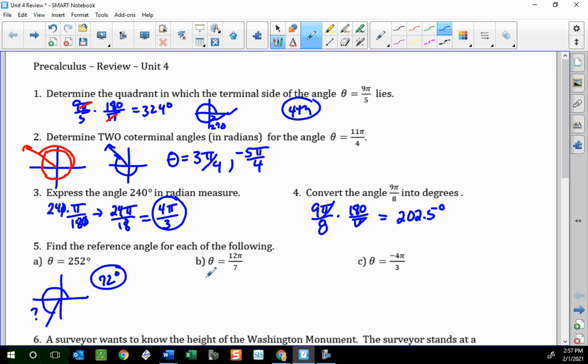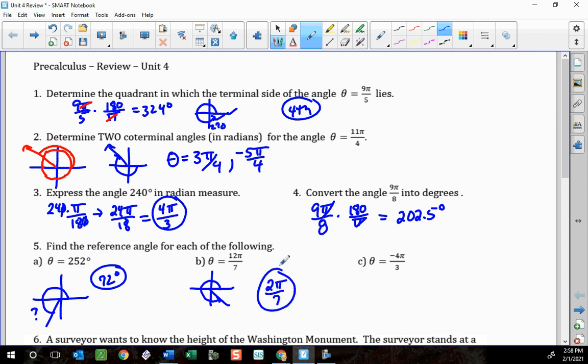So 12 pi over 7. Let's think about this. You could change this to degrees if you want, but 7 pi over 7 would reduce down to pi, right? So 7 pi over 7 would put you over here at pi. That's 180. If you keep counting, 14 over 7 would be 2 pi. So 12 over 7 must be around here, and it's everything but 2 pi over 7, because 14 pi over 7 would be the whole way around. So 12 pi over 7 is everything but 2 more pi over 7s to get you to the full 2 pi. So we'll say 2 pi over 7.